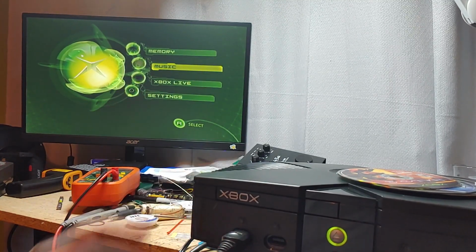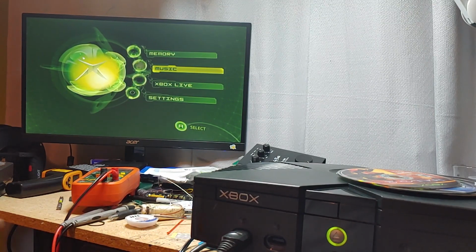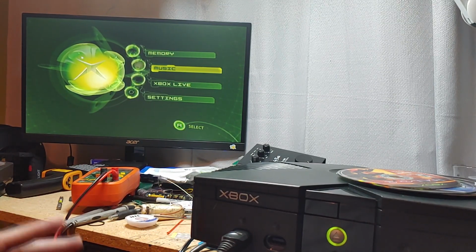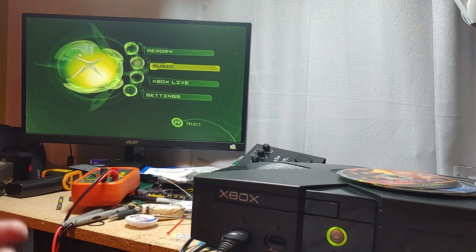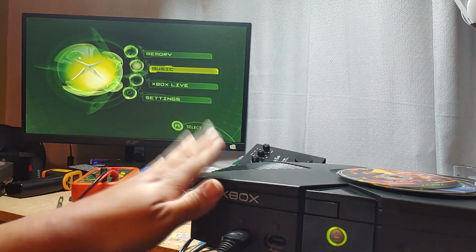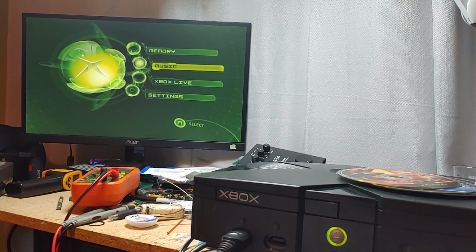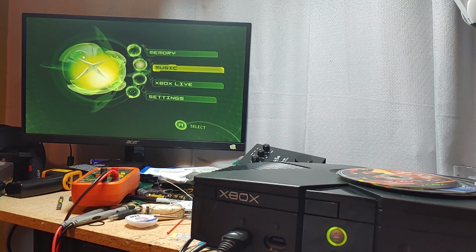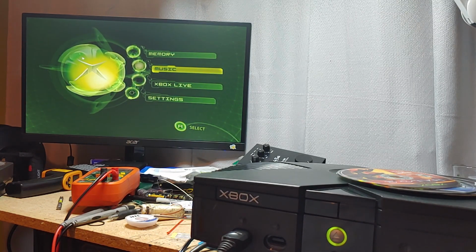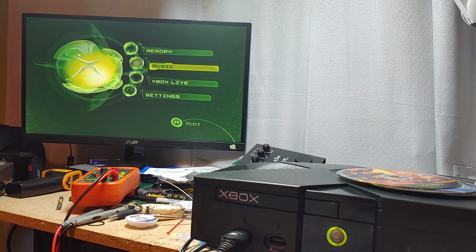I have more Xboxes to repair. This is a simple one. This is a simple refurbish on a system that's pretty much working. The only issue with this one was the CD drive was getting stuck. But there's other ones that I have with other issues with the CD drive or it not powering on.